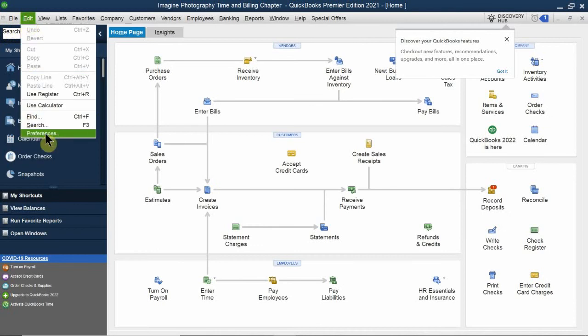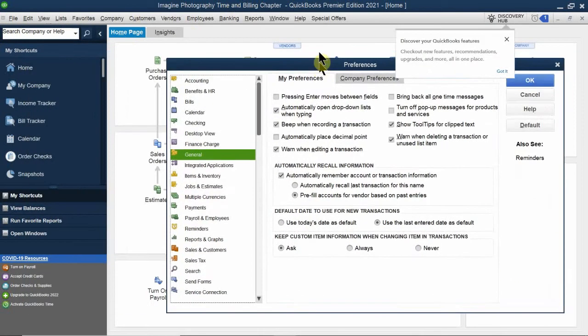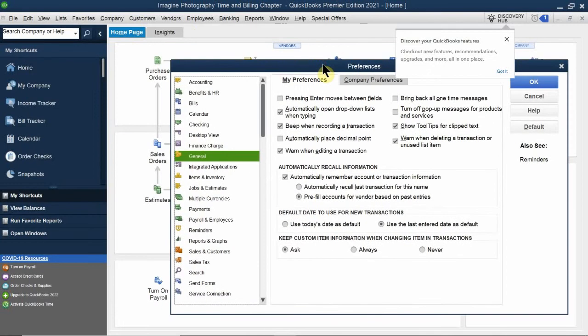So we have to toggle this section on in order for you to be able to pass those bills along to your customer. So let's go ahead and figure out how we can turn that on. You're going to go to your edit preferences. It is a preference because not all companies, right? You may not ever incur a bill that you want to just pass over to your customers, right?